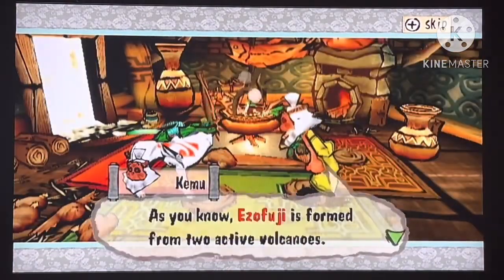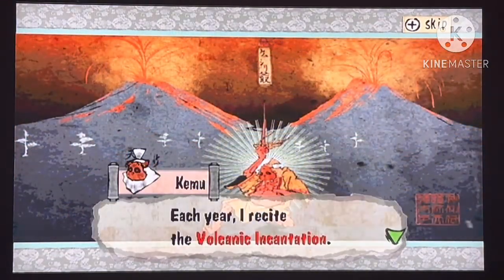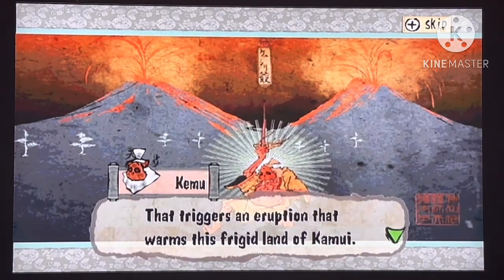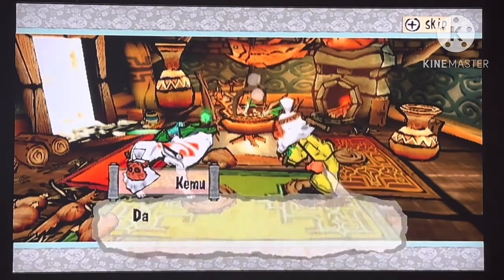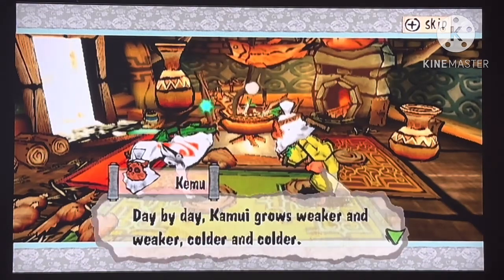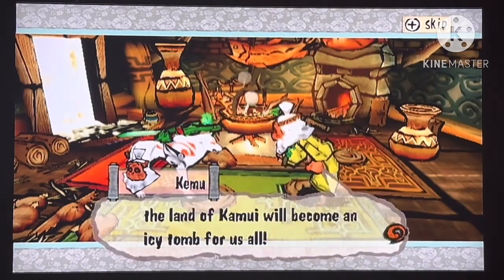Isofuji? As you know, Isofuji is formed from two active volcanoes. Each year, I recite the volcanic incantation. That triggers an eruption that warms this frigid land of Kamui. But the demon's power has plunged Isofuji into an icy slumber. Day by day, Kamui grows weaker and weaker, colder and cooler. If we don't have Lika recite the volcanic incantation soon, the land of Kamui will become an icy tomb for us all.